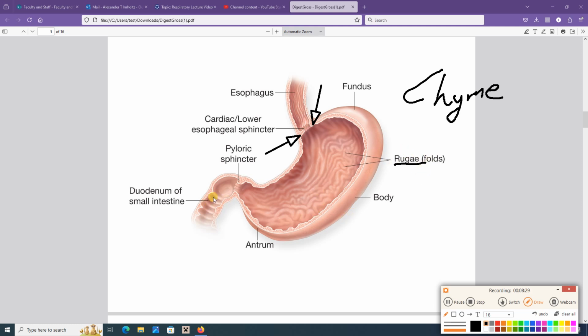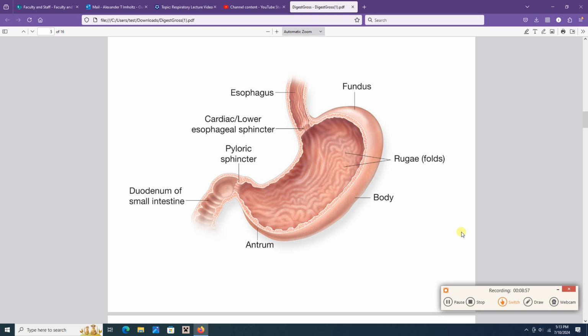Your small intestine, though, does not have rugae. These folds don't unfold. So your stomach has to gradually release chyme into the duodenum, the first part of the small intestine. And so we have another sphincter for that gradual controlled release. That's called the pyloric sphincter. It's bigger and stronger than a cardiac sphincter. So that, folks, is our stomach anatomy.